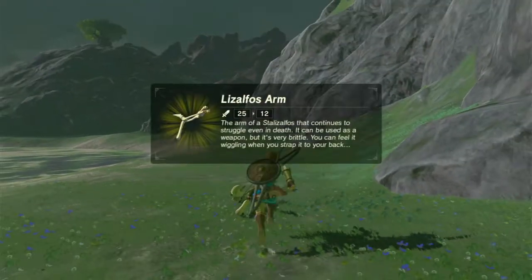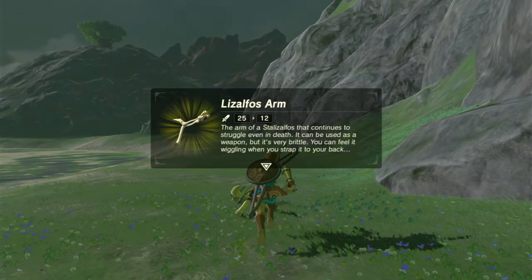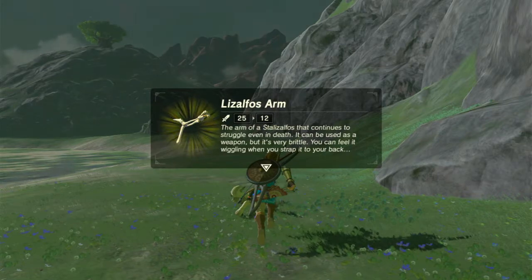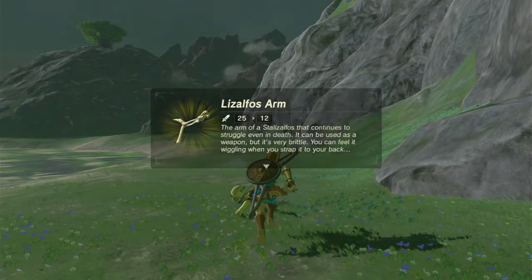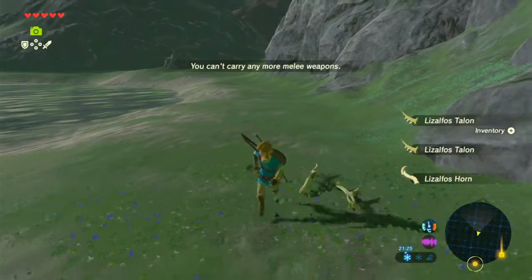Stalfos arm. The arm of a Stalfos that continues to struggle even in death. It can be used as a weapon, but it's very brittle. You can feel it wriggling when you strap it to your back. Oh, that's weird. That's so weird. I'm just gonna leave that as it is.